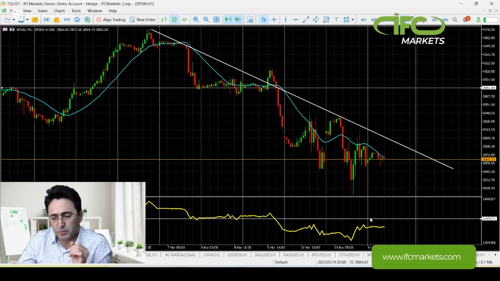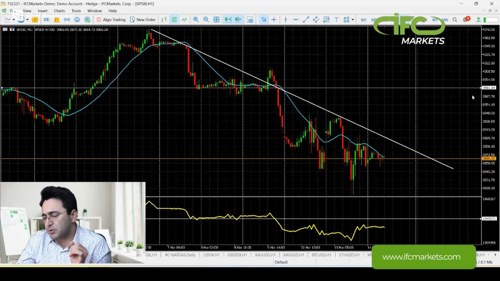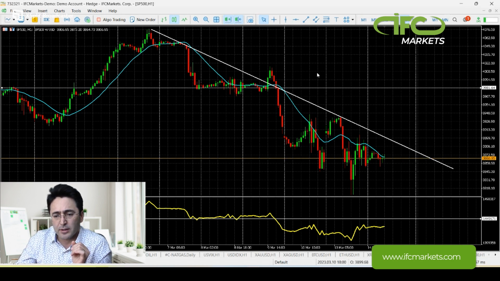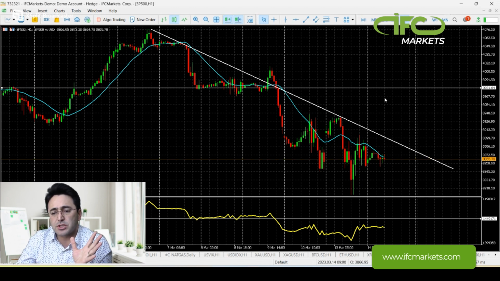Here is your OBV level. Find this level on the chart. This level on the chart could be here. Look at that. This is the level on the chart, which means 3,980. So under this level, the trend is changed to the downtrend.